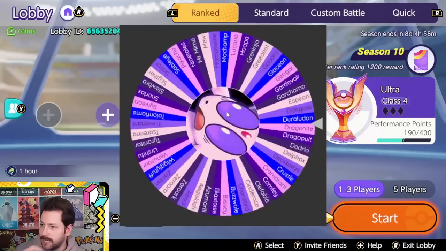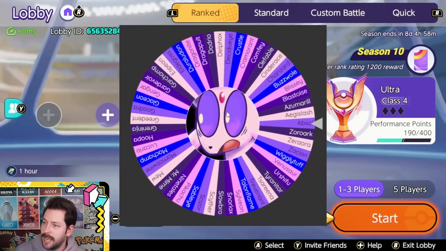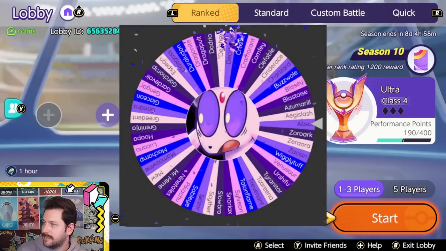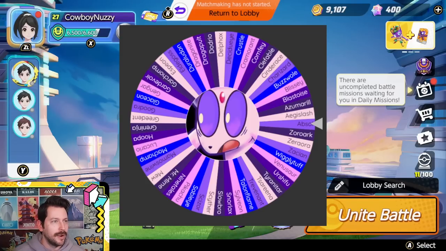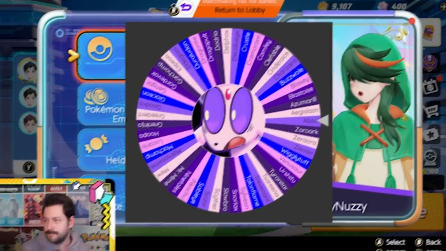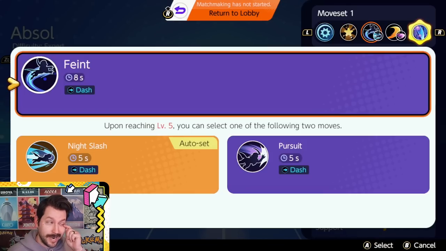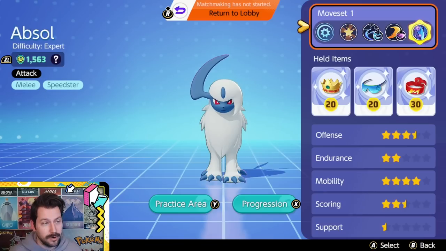Last time we played it was Azu. Today it is Absol. So the special attack specs, yeah, not gonna do too well for us. All right, let's get our Absol set up. And I'll be right back once we know how it's looking. Here we have our Absol with Drain Crown, special attack specs, and a Focus Band. Our moves are Night Slash and Sucker Punch.